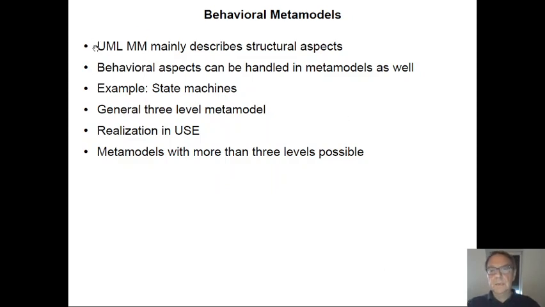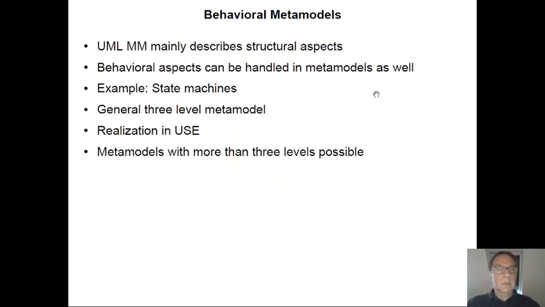We have been discussing the UML meta model, and the UML meta model mainly discusses structural aspects in the sense that our main example was a class diagram, and then we have been working on questions how to represent the class diagram, the structural model, in terms of a meta model. It is also possible to handle behavioral dynamic meta models.